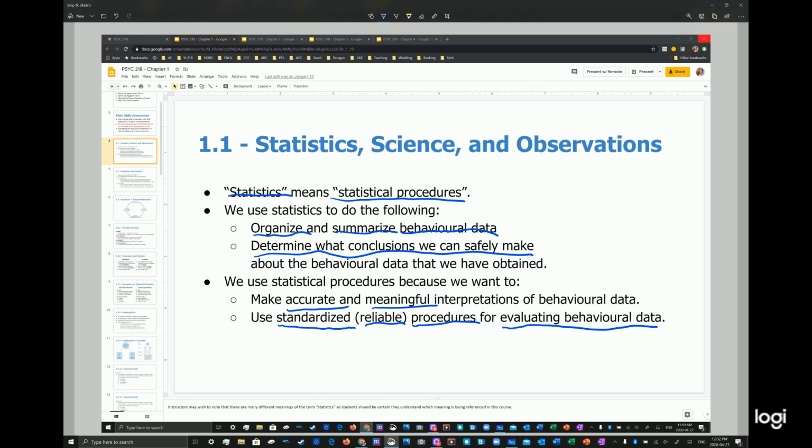Another example would be, if a teacher says, oh, well, you need to do so-and-so things for this course and gives you a syllabus in week one, but does not follow that syllabus in week two and gives you a totally different syllabus in week three, so there's no reliability there. The same can be said for statistics. We need a standardized and reliable procedure for us to do statistics so then we can examine our data in a consistent way.